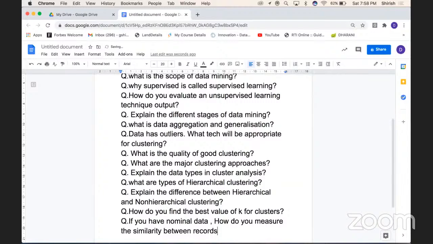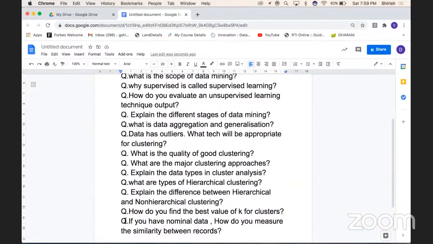I can say between the records. Okay. Go ahead. It is for mixed data type. It's simple, right, friends? If you have greater than two nominal variables, the distance between both of them would be equal to 0 if both items have the same category. If they are different, you consider the distance equal to 1.